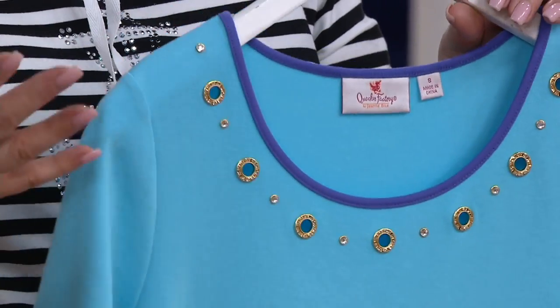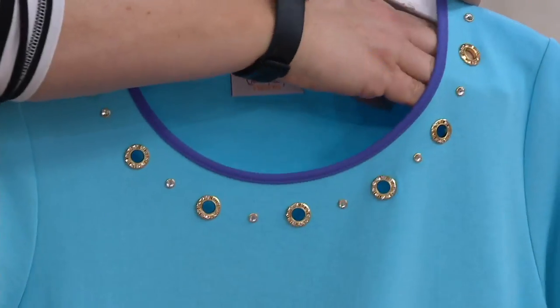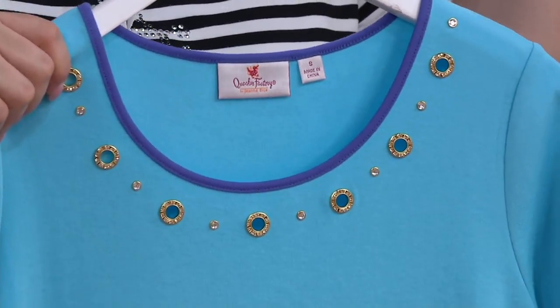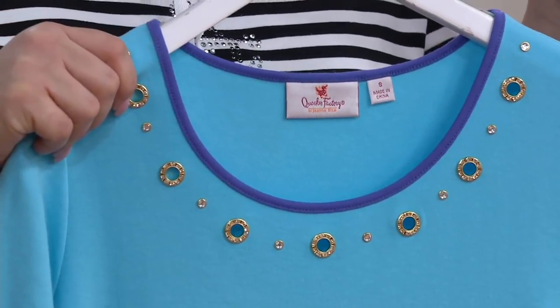You can wear this lounging in your room. If you had to, you could wear it to bed — I mean, I wouldn't wear it to bed because of the grommets, but you could. If you happen to fall asleep reading a book, it's not going to be uncomfortable and you can just wake up and go to dinner.